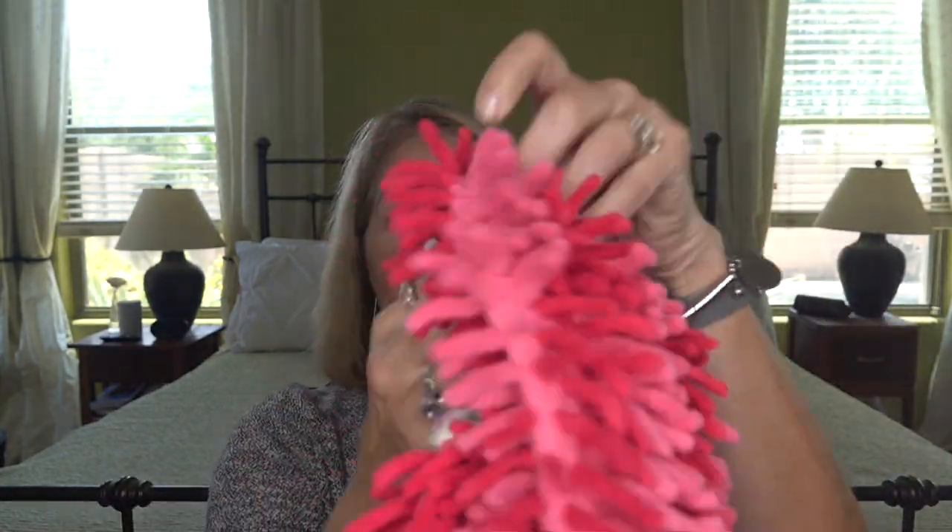So the first thing I'm going to start with — this is kind of funny in a way — I saw these advertised. They are slippers that fit over your shoes. They're microfiber, and what you use them for is obviously to dust and wash your floor. If you've never seen these, it might sound kind of funny.